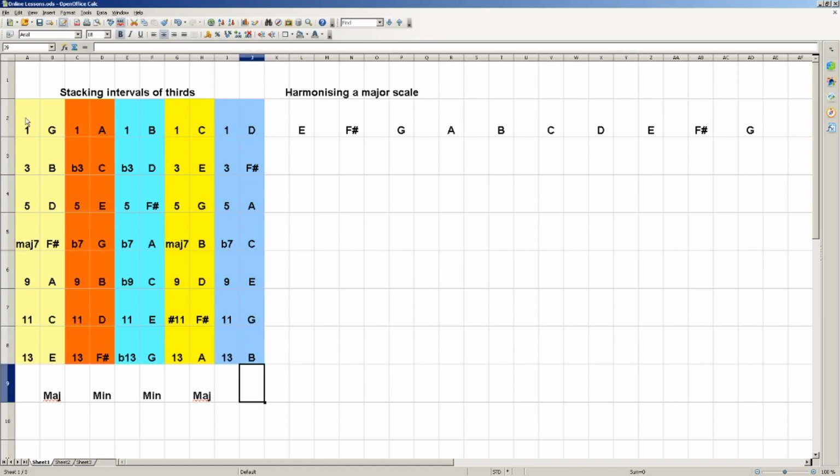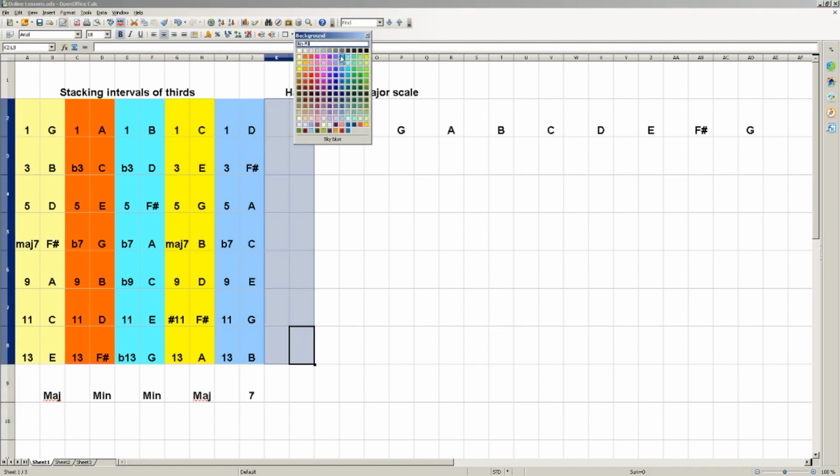Now again, let's compare it to this particular arpeggio, 1, 3, 5, major 7, 9, 11, 13, and let's look at this, 1, 3, 5, flat 7. That's the major difference. And what this tells us is that this particular arpeggio, this particular chord, is a dominant 7. So in this case, D7, okay?